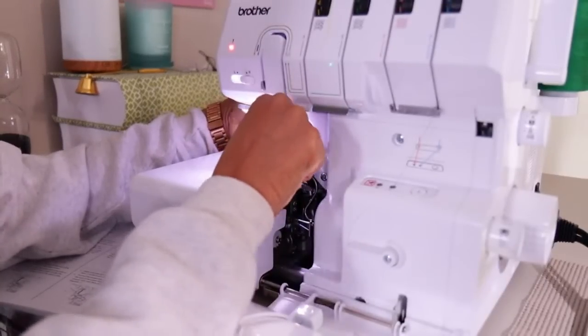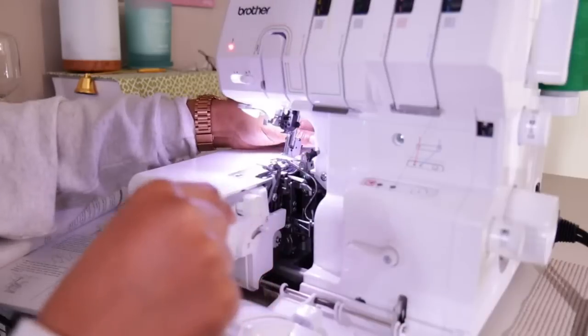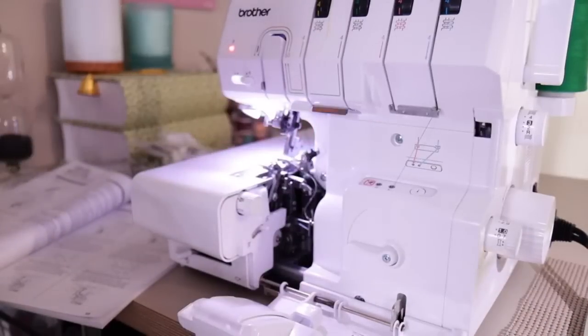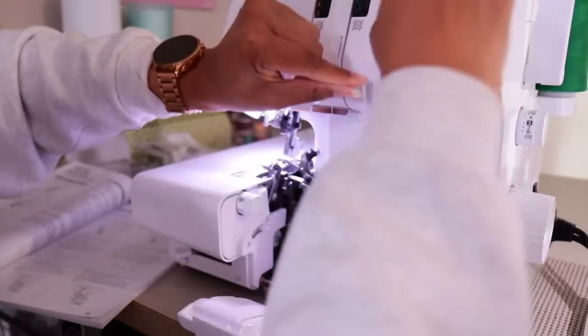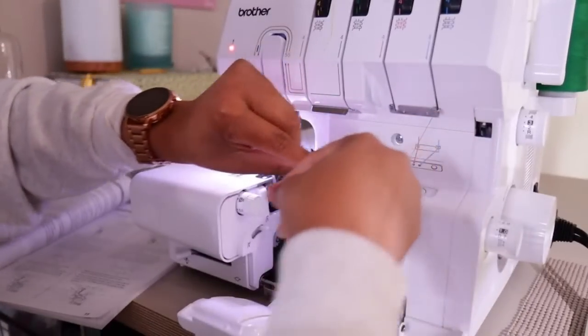Okay, I will say that knowing how to thread a regular serger does help in this process. But like I said, I'll make a video. A ton of people say that my other serger video helps them, so I'm definitely gonna make this one because I don't want y'all out here like me, fighting for your life.